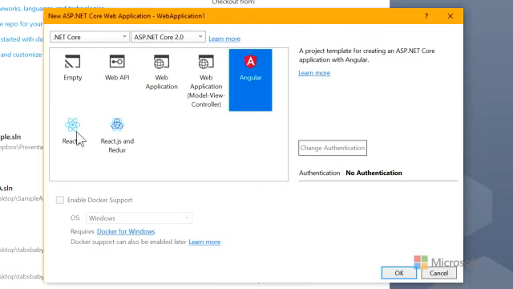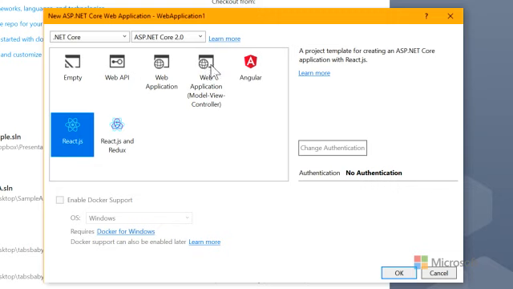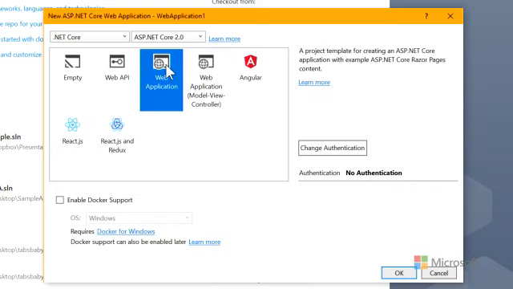I can make Angular apps or React.js apps. I can make full model view controller applications. We're just going to say web app, which is the default. Okay. This gives us Razor Pages, which we're doing today, and of course Razor Pages are a part of or built on top of model view controller. Okay. So it's really the best choice for everybody, the most recent project template.